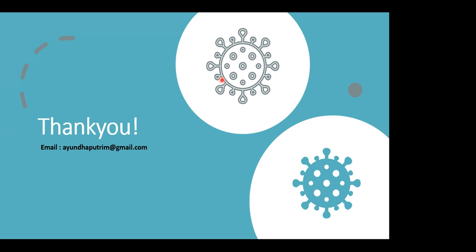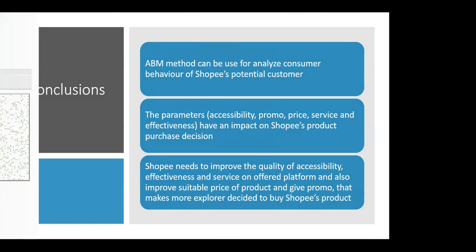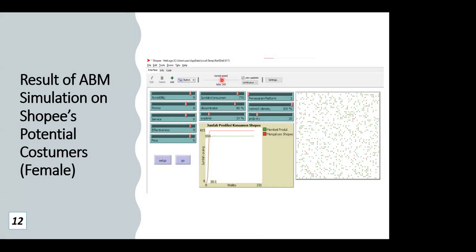Yes. So first of all, thank you so much, Ayunda, for your presentation. That's really great. As a Shopee user myself, I'm a little bit curious about this project. On the result, I think it's on slide 11 or 12, you mentioned the percentage of explorer become the disseminator or the buyer. So my question is, how do we get the number of the explorer become the disseminator from the simulation? Thank you.